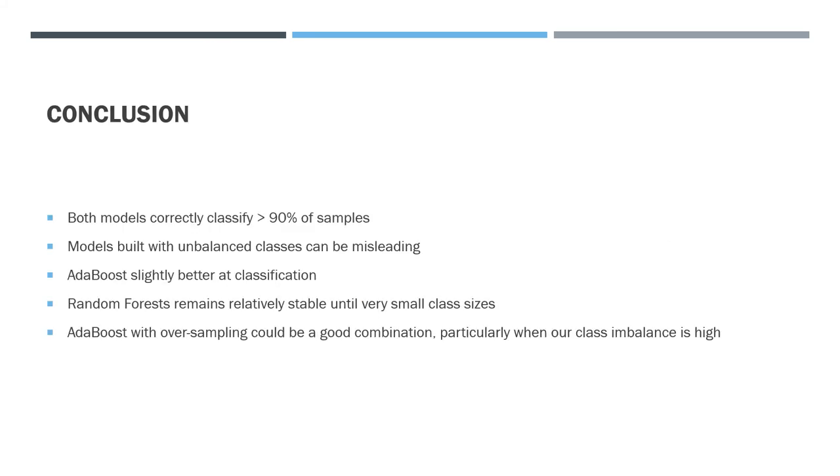So what did we learn from this work? Firstly, on this admittedly limited dataset, we can see that infrared does a good job of classifying cancer from non-cancer. We've been discussing values in the 85-95% accuracy range, and even allowing for the use of a single instrument and a single TMA, there is an indication that IR is useful here. However, we need to be careful in our choice of algorithm and sampling method, because our results could be misleading. AdaBoost seems to be slightly better at classification, and both AdaBoost and Random Forests will give good accuracy down to about 100 spectra per class using undersampling, and Random Forests remains relatively stable until we reach very small class sizes in the tens.